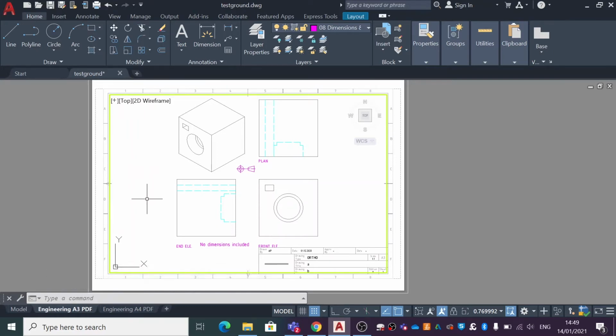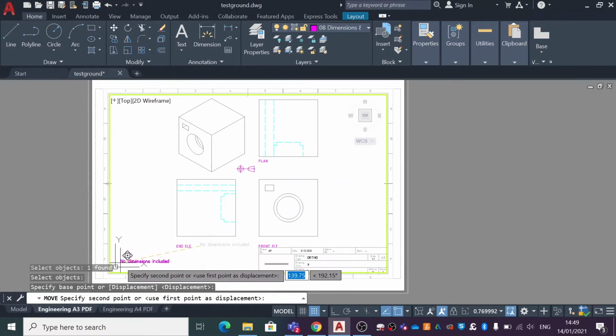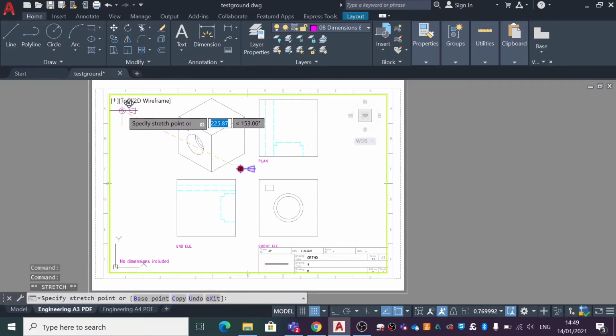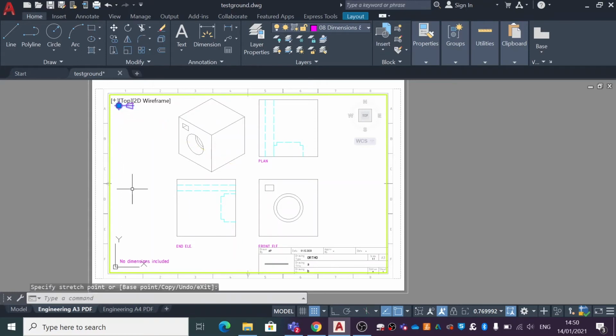So I'm going to now move again this little piece of text detail here. I'll tell it I'm finished choosing details to move. I'm going to give it a base point and I'm going to drag that just down into the bottom corner here. And I'm going to move this with its grip up into the top corner there. And it doesn't matter if it goes over the top of that text that says 2D wireframe, but we'll pop it in the corner here. Now, that for me as a demonstration would be how to move things around inside the viewport.